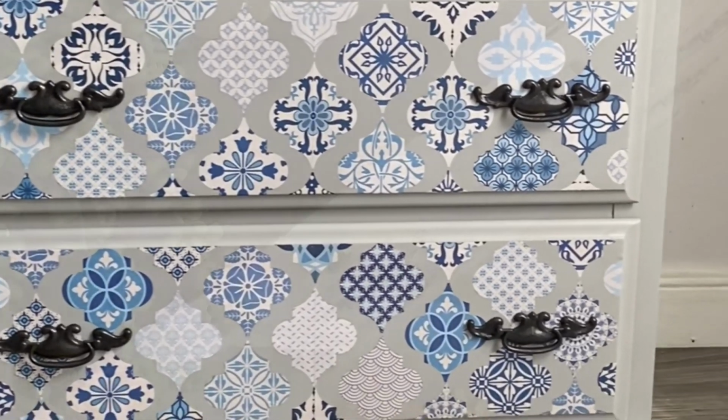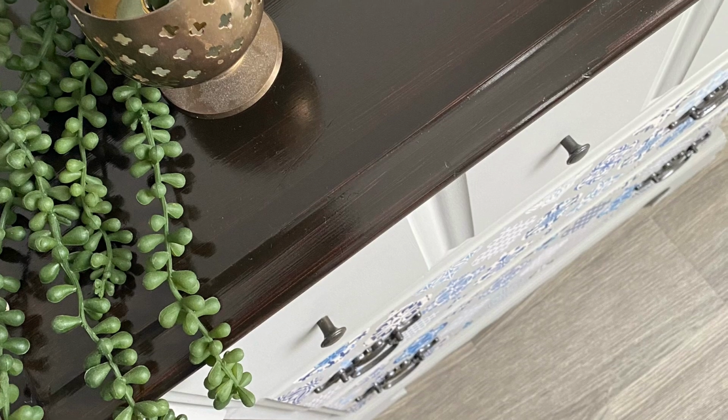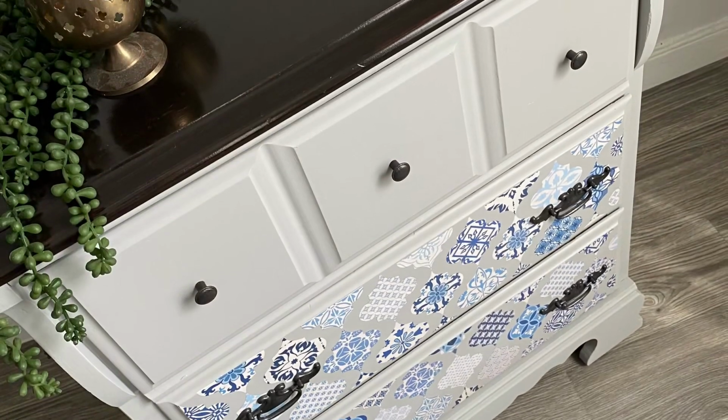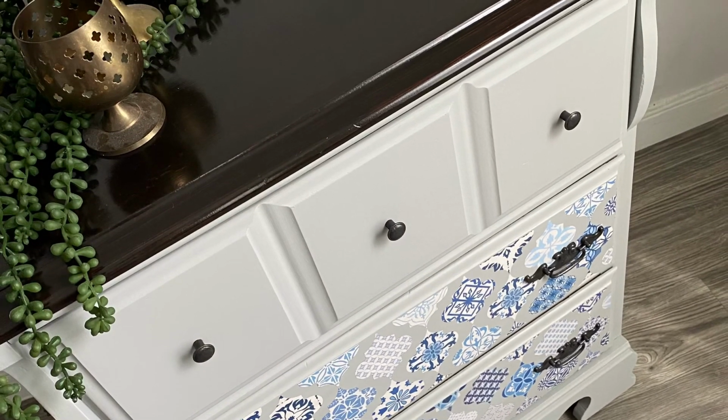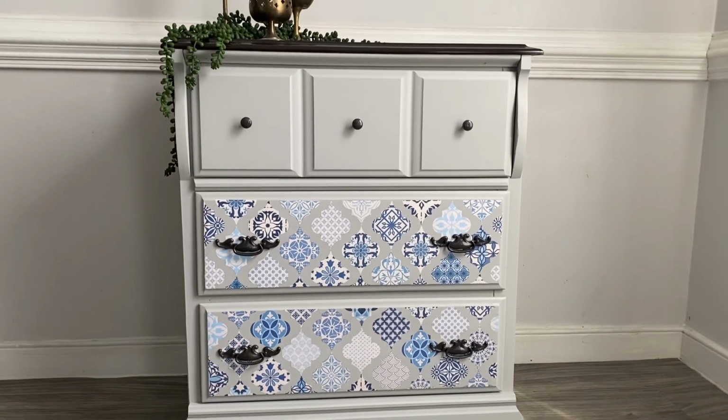And then this little cutie was finished. What do you think of this super fast little makeover? I did this in about 24 hours and I absolutely love it. It is adorable. It's a perfect size for an oversized end table or nightstand, and I love the look of that transfer.